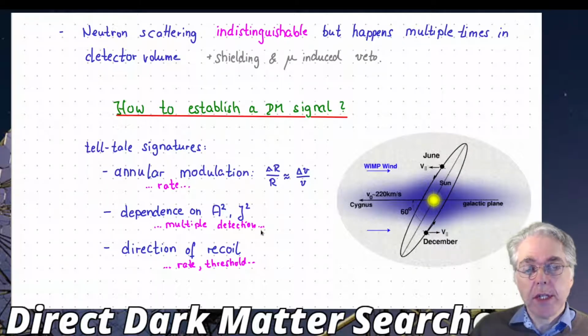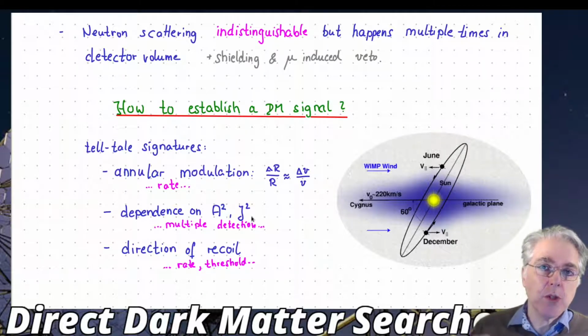There's another cross-check that can be done, which is characteristic for the WIMP scattering. Because they are so slow, the effect of the coherent scattering depends upon A squared and J squared, as we said, for spin-independent and for spin-dependent scattering. And in case you have several detectors which use different materials, you can cross-check on that. So if you have, for example, the spin-dependent signal, you can use a germanium detector, which doesn't have a spin. It should not show up.